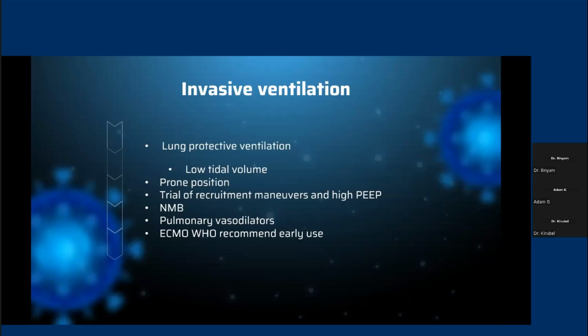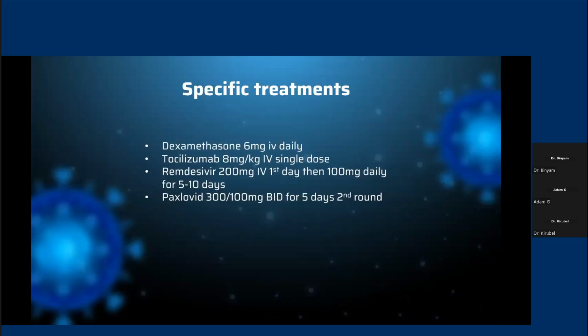So ECMO also is recommended, especially in the early phase, as discussed previously. Within 7 days of the insult, you should consider doing ECMO. Specific treatment, these are more specific to COVID-19 ARDS: dexamethasone, 6 milligram IV daily. You can also add on tocilizumab, 80 milligram per kg IV once, and the other ones also mentioned. Okay, these are the specific treatments for COVID-19 ARDS.